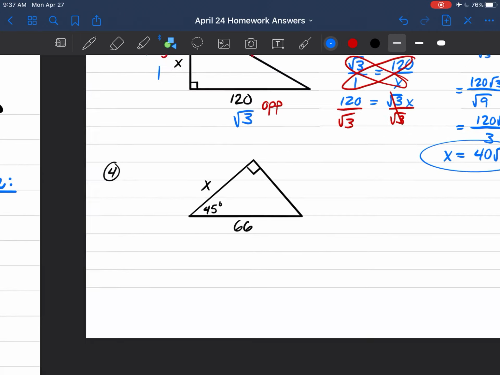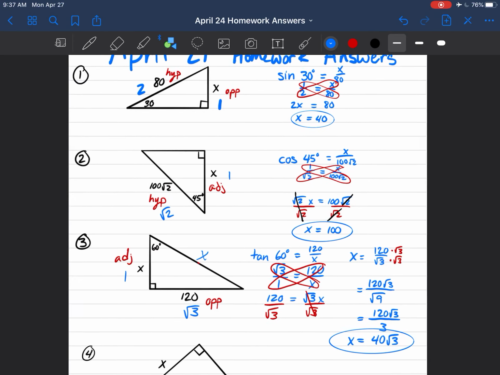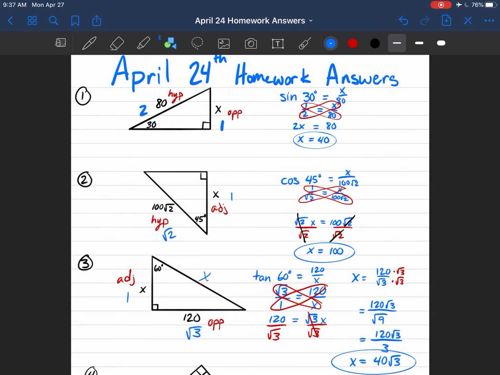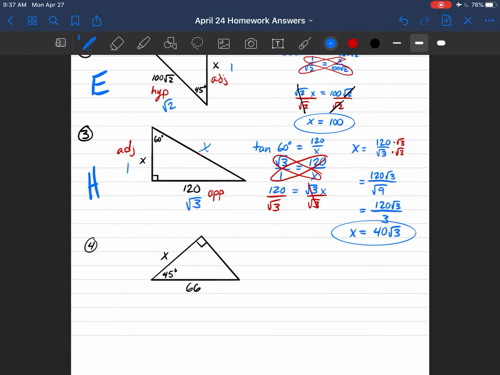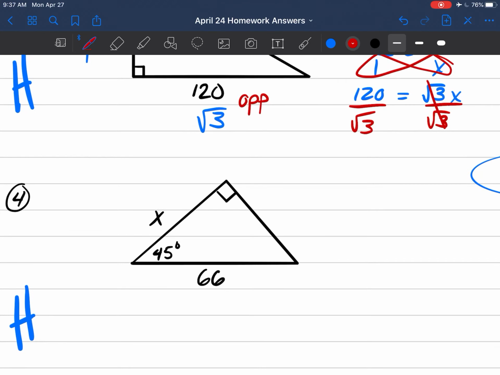All right, so the first two were easy ones where your answer is just the answer and that's it. Number 2 was easy because you didn't have to simplify that one either. Number 3 is one of the harder ones because you have to simplify your answer. And number 4 is actually going to end up being a harder one also, as you'll see when I work it out. So let's go through this one.